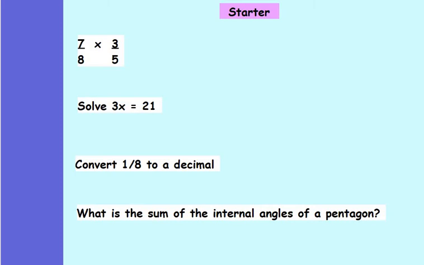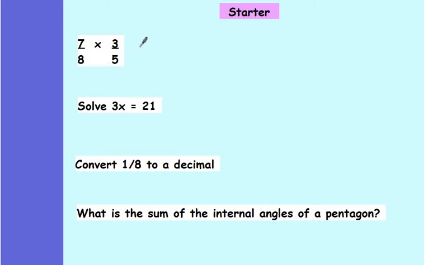Let's start off with a quick starter, shall we? Can you multiply 7/8 and 3/5? Can you solve the equation 3x equals 21? Can you convert 1/8 to a decimal for me? And what is the sum of the internal angles of a pentagon? Pause the video and have a go at those questions in your light blue books now, please.